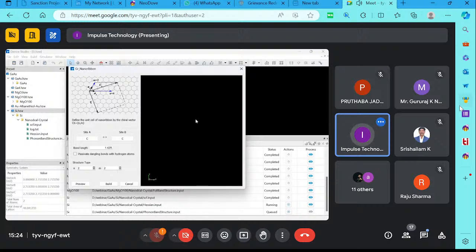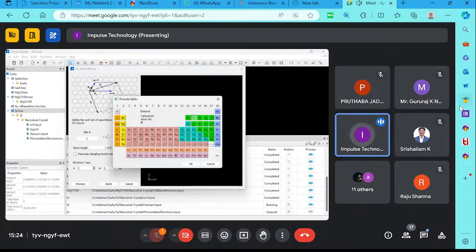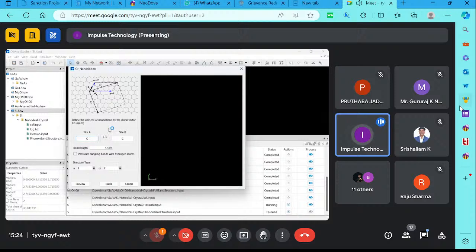I will take an atom where you can put their lattice vectors. If you wanted to change the atom, here I will make a carbon nanoribbon. So I'll change the default and click carbon, and I will take some values of n and m. I will take the value of n as 0, and for m I will take 4.